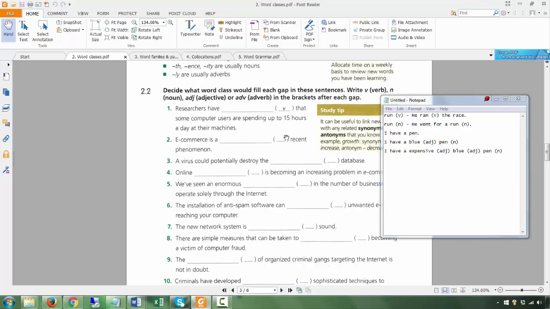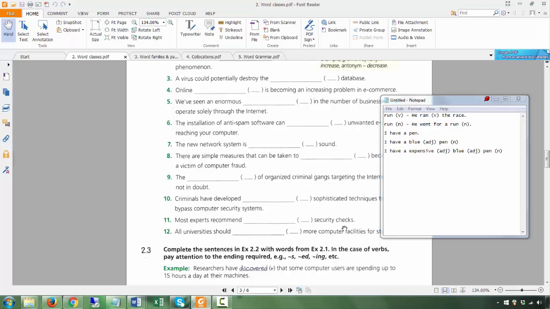Leave this blank. The first thing they want to find out is if you can analyze and understand the English sentence properly. It's a very good activity. Most students will get this wrong, with mistakes here and there, and that's good. You will learn something when you go through my video later on this activity. So that's the first thing. Just put N, V, ADJ, ADV, for up to 12 sentences.